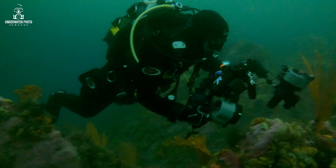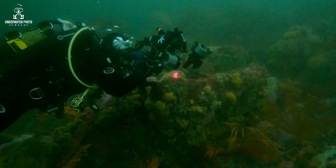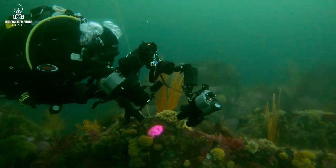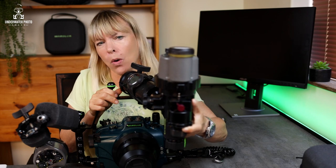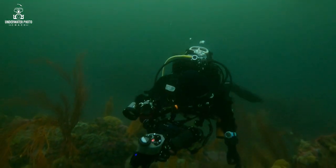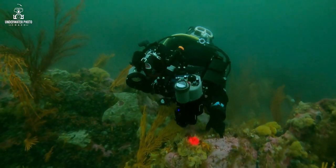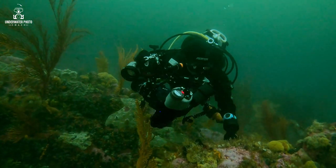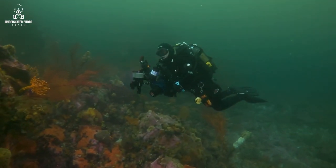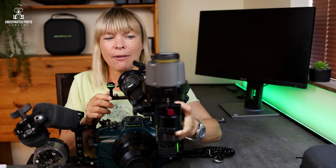Once I had the perfect buoyancy setup, it was very easy to use the Marilax Soft Pro. I could look through my viewfinder, turn the dial, and depending on the size of subject, adjust the pool of light I wanted on it. The dial turned so smoothly and offered a great range of beam sizes without fiddling with masks. The beam falls exactly where your strobe is going to fire, so before you press the trigger you know exactly what your photo will look like — absolutely brilliant.